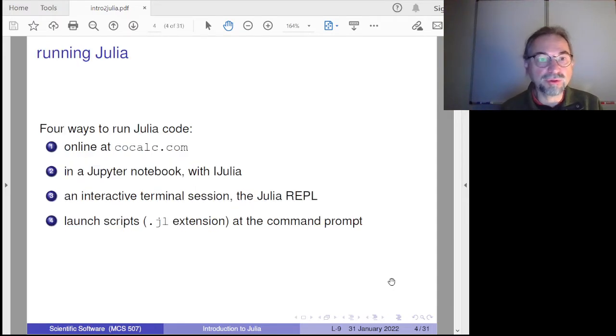Okay, how can you run Julia? One can run this online, so CoCalc provides a cloud platform, and you can start a Jupyter notebook. So the JU in Jupyter stands for Julia. You can launch a Jupyter notebook with a Julia kernel.